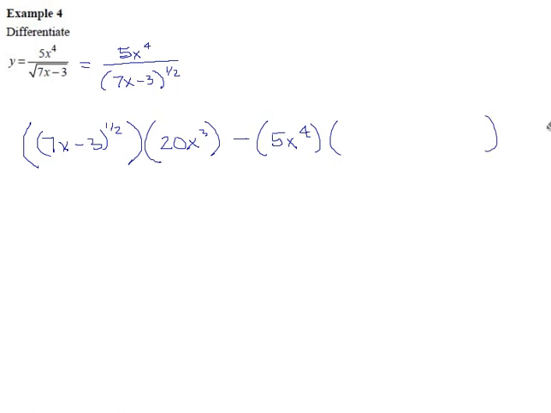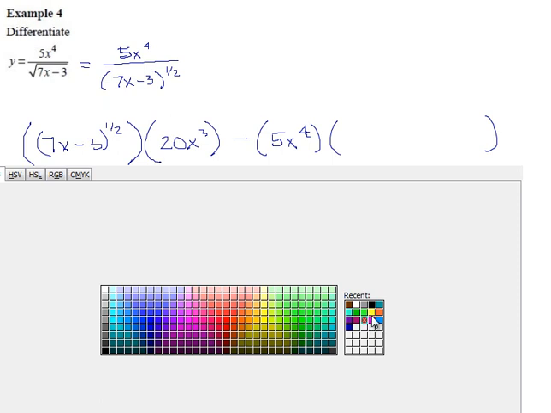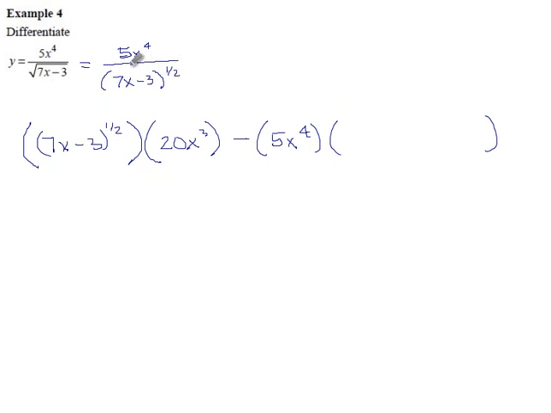Here's where the chain rule kicks in, because the denominator is a half power, and inside that we have the 7x minus 3, and so we're going to have two derivatives here, one after the other. First, the derivative of this is 1/2, blah, blah, blah, thing I'll fill in a minute, to the minus 1/2 power. Now, the thing I'm filling in a minute was 7x minus 3. And the math says, oh, while you're filling that thing in, also do its derivative. Well, its derivative is the number 7. And that's actually it.